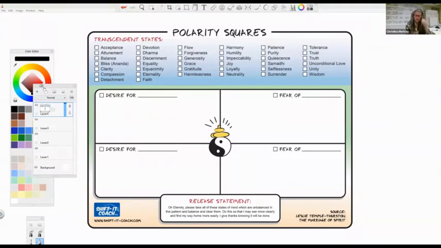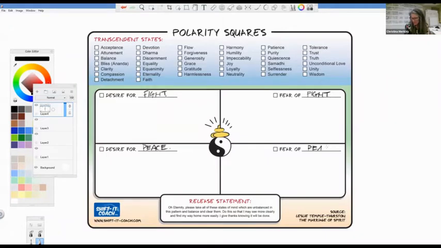What this is, it's a 4Z to start with. So in the middle here, we start with teasing out the polarity. And the polarity always has two ends to it, and those ends have two sides to it. So we're doing fight and peace, I guess. So desire for fight, we might find different words to language this. There's a fear of fight. And then there's the peace side. There's a desire for peace, and there's a fear of peace.